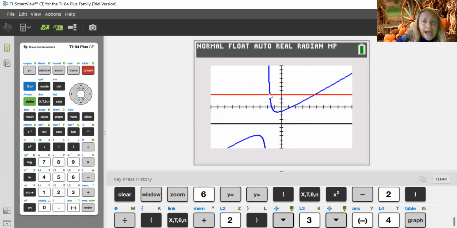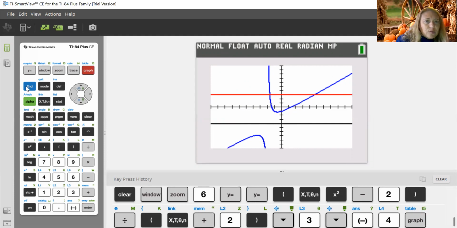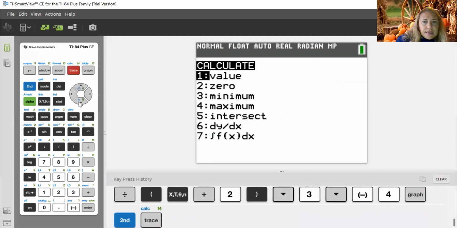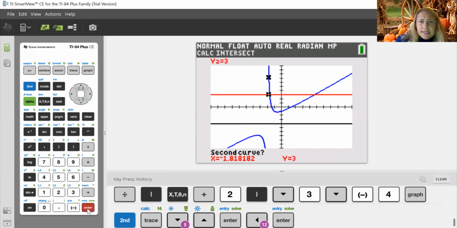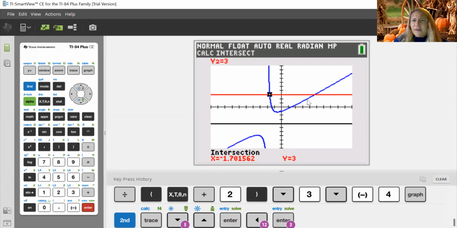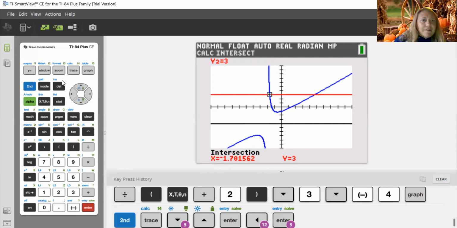All right, so again, when I want to find where those lines intersect, I go to second calculate, intersect. I'm going to move my cursor closest to the one on the left because I'll start there. Oh, and it doesn't matter if I'm up there, down below. Enter, second curve, enter, don't want to guess, and I get -1.7. Okay, so I'll let you find the other point on your own and match it with what we saw on the front page. Okay, but I also had asked you to find f of 5.